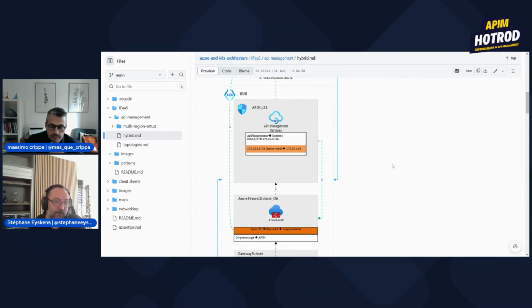But just keep in mind that API management has the policy engine, right? And with policies, you can write actually policies like send request, where you could basically reach out to an endpoint that is actually outside of your reach here, right? That might not be the backend itself. That might be something else. And so if you want to make sure that you control this, then sending it back to the firewall is a way to go. Of course, that's not the most cloud native practice, right? That's more, okay, making sure that this one cannot be bypassed.